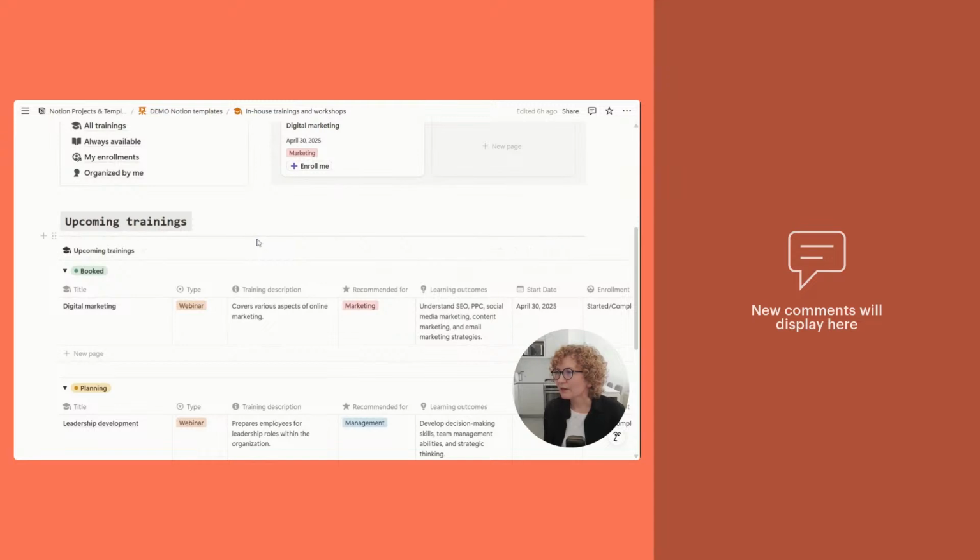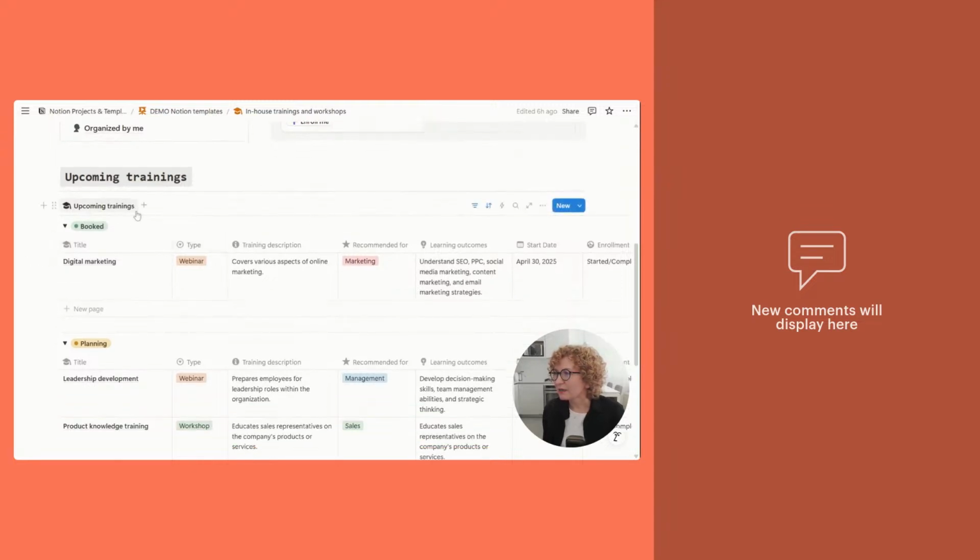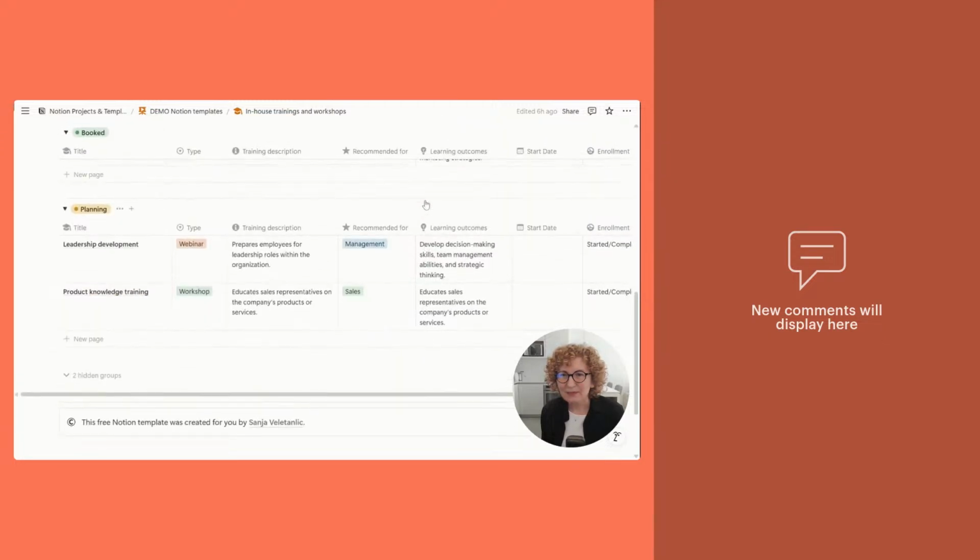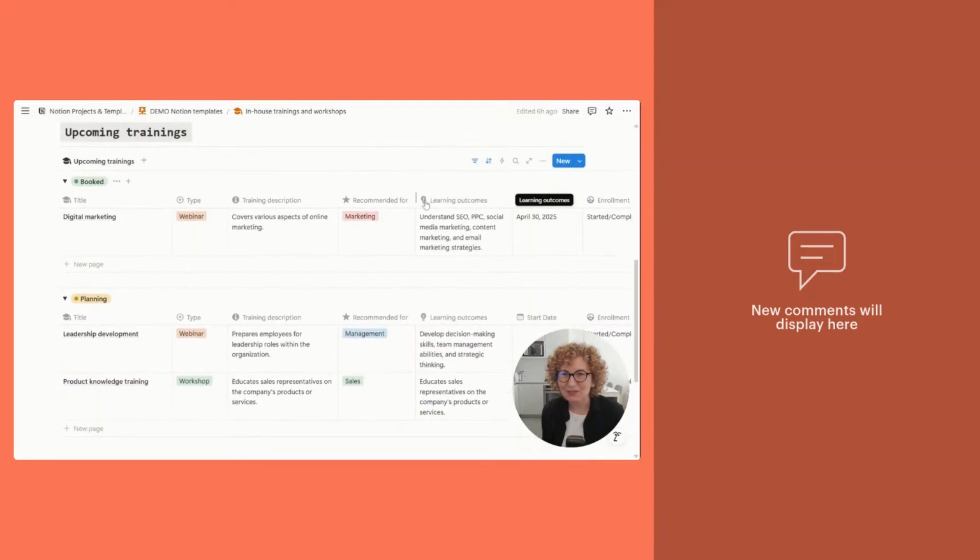So here, let's have a look at here. This here is an inline database, but how do you actually know this? So here in the right corner, there are the 3 dots. If you click on those 3 dots, now you didn't see this because here is my image covering it.